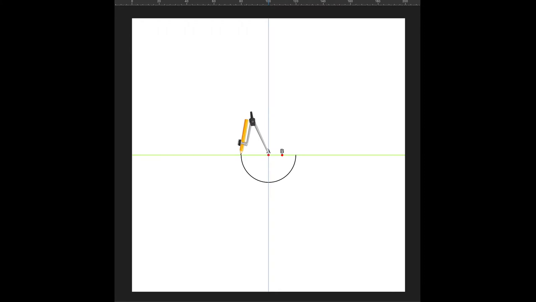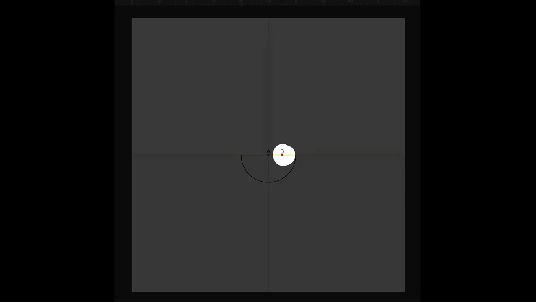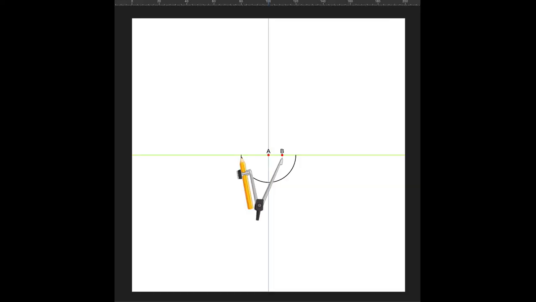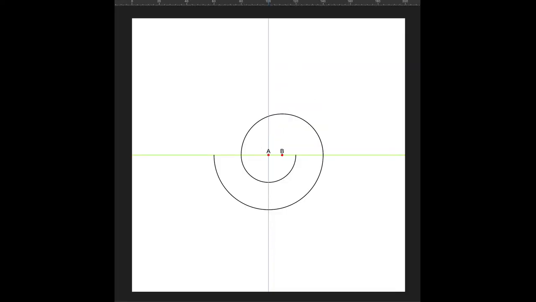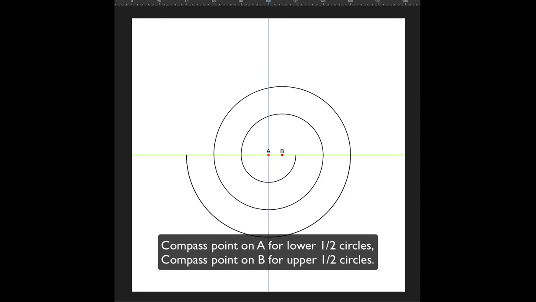of my paper. Between the point A and the end part of my line, I've drawn a midpoint, which I've labeled B. And I'm drawing a half circle on the upper part with the point of my compass on the B. Now I'm moving back to the A, putting my compass on the A, and drawing a half circle on the lower part again. And then I'm going to repeat that all the way through until I've filled my paper.